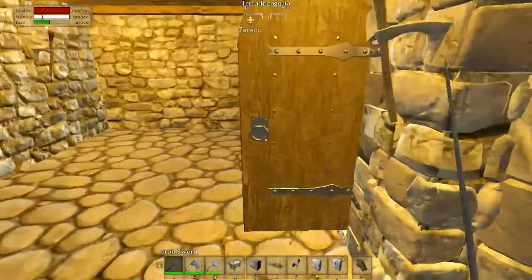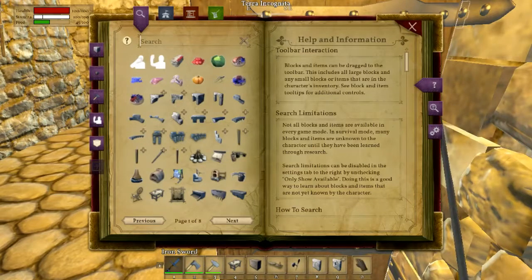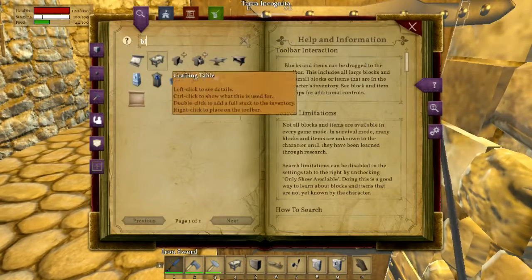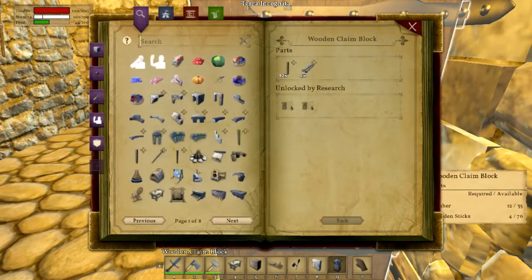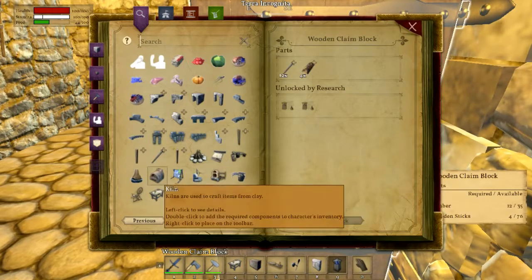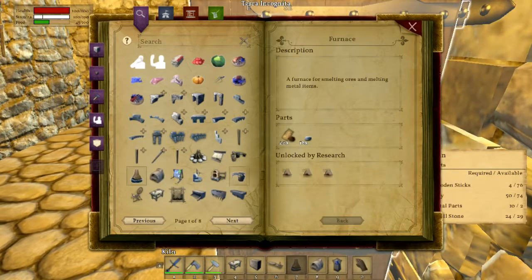And now downstairs, we're going to want a, not blacksmith, what is it called? Crafting table, dining table, simple table. We're definitely going to want one of these. I forget what it's called. What do we have here? An oven. Oh. So we're going to want a kiln. We're going to want a furnace. And we're going to want a forge.